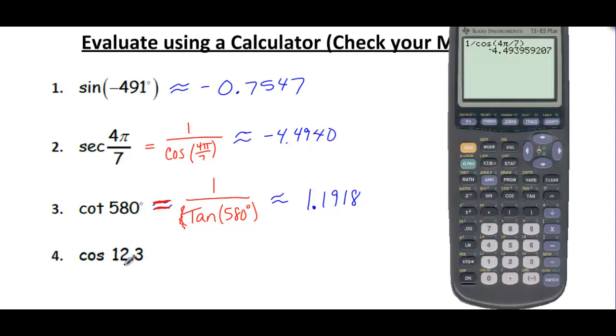Our last problem tends to be the most confusing because it doesn't really look like a radian. And the reason why it says 12.3 is because there was a pi, but someone actually multiplied it out and rounded it. So we have 12.3. And again, there's no little circle, so I know it's a radian.